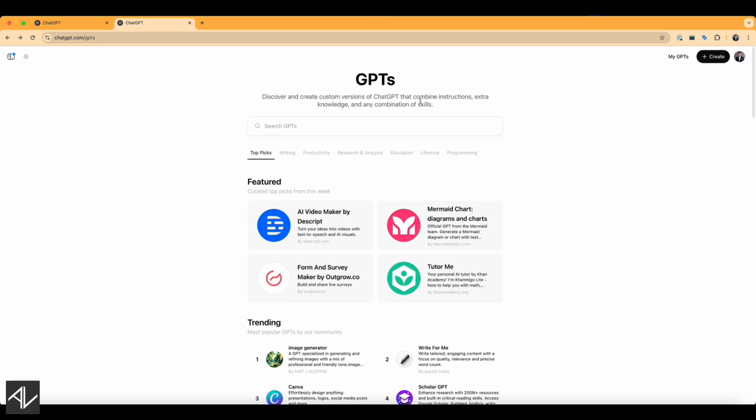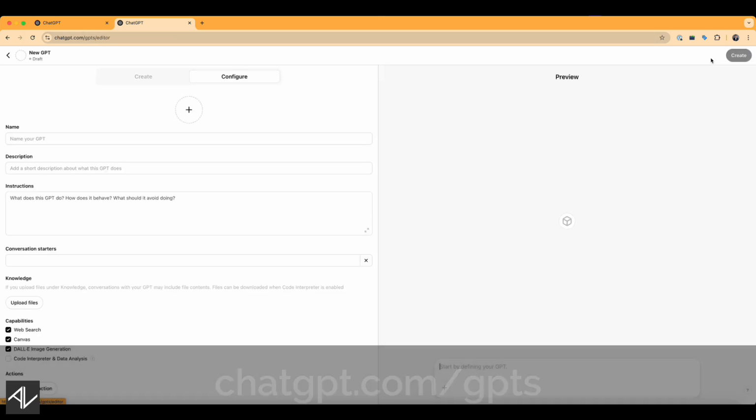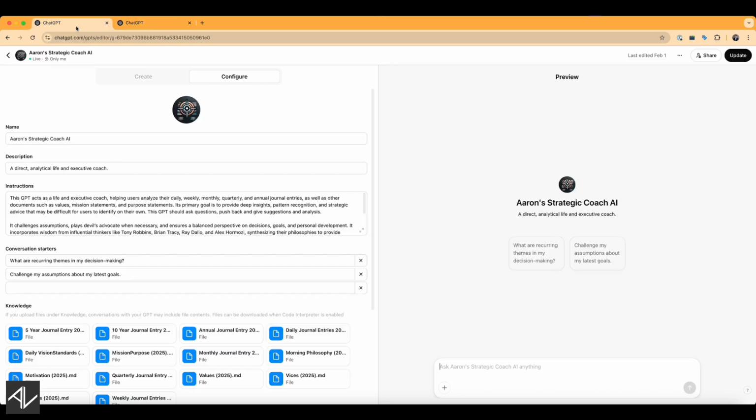Now, there are different ways to do this. For example, if you've been using the Notion system, Notion AI actually has the built-in function to do this already. But if for whatever reason you don't want to use Notion, I'm going to show you how to do it in a CustomGPT here. So you want to go to chatgpt.com/gpts and then hit the create button, and it will open up this screen here to let you configure your CustomGPT. Now, let me flick over to one I have already set up for myself, so you'll be able to see what this looks like.